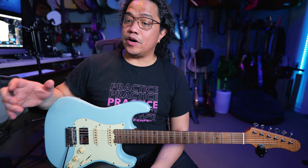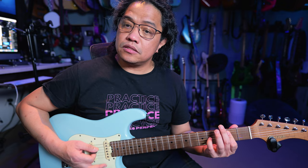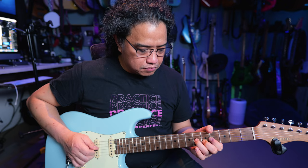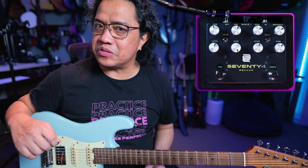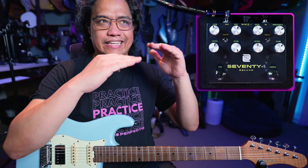Okay, my first tip involves setting up the gain staging, which is the balance between your clean tone and the overdriven tones. So here is the Deluxe Reverb amp model. Squeaky clean with just a hint of plate reverb. When I kick in an overdrive or distortion pedal, I want a little bit of lift given to the guitar sound. So let's put the level knob at noon, which should be around unity. Unity means even levels.